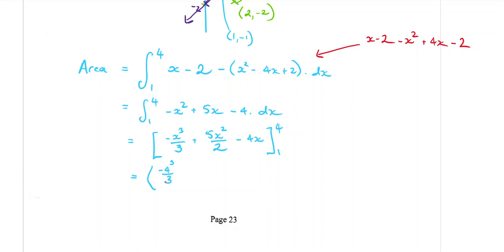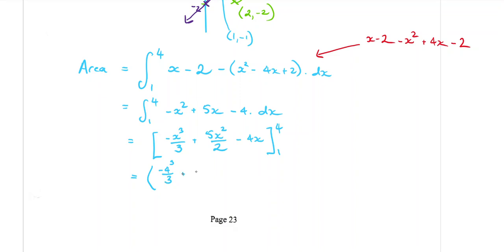Now, this doesn't actually matter for this question because it would be the same either way. But is that negative sign cubed, or is it the 4 that's cubed? Is the minus sign cubed or just the 4 cubed? Just the 4. Okay, as I said, it wouldn't make a difference for this question, but it would if that was an even power. So you need to know which part has the power on it. The minus sign was sitting out the front of the x. It wasn't inside it. Okay.